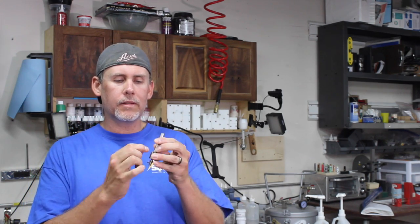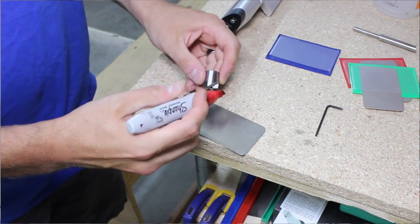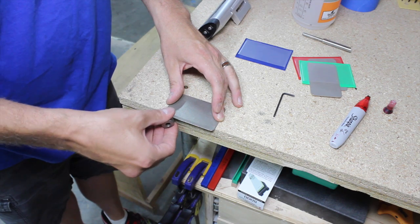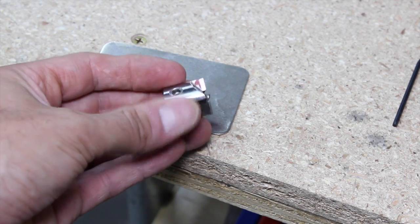Now, one thing that will help you make sure that you're getting the edge of it, right where it's at the top, that cutting edge, that's where you need to be sharpening. What I do is I'll take a Sharpie and just mark that. That way I know that I'm not angling it wrong or doing anything. You need to make sure that this cutter is running along that stone evenly flat. Now, you don't have to put a lot of pressure on it. Just make sure that you're getting a good even stroke. And like I said, the Sharpie will tell you that you've taken that off and you're done with the coarse grit, and you can move on to the next one.